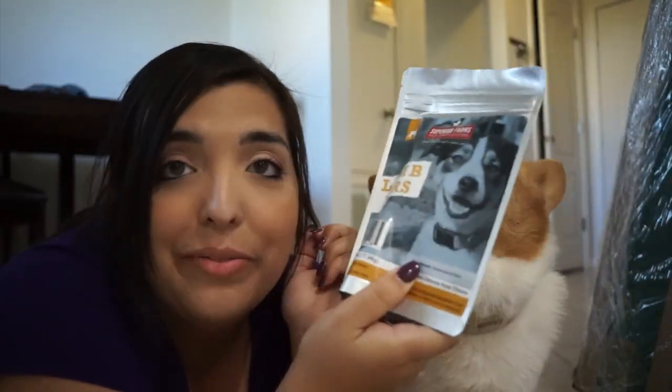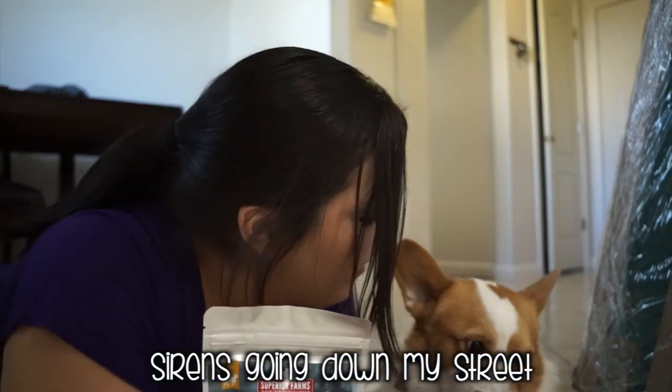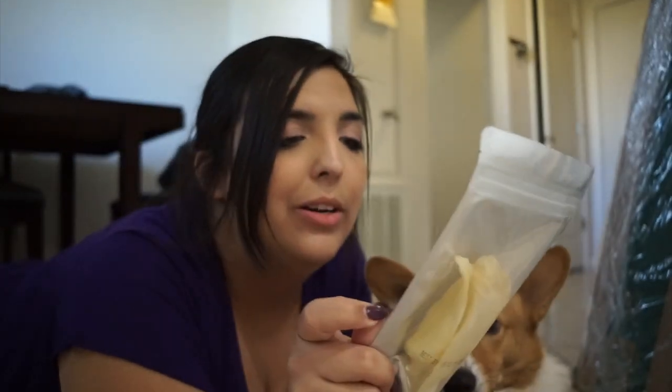So like I've said before, Mochi gets the allergy friendly box. BarkBox is great for when your pet has allergies. They are able to kind of custom fit the box for your animal. So for Mochi, he can't have beef and he can't have chicken. So they make sure not to put any sort of beef or poultry items. So he has some little lamb ears. But if your dog is allergic to something else, you can just specify what it is and they'll help you out.